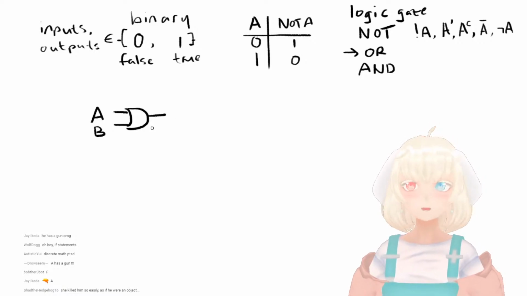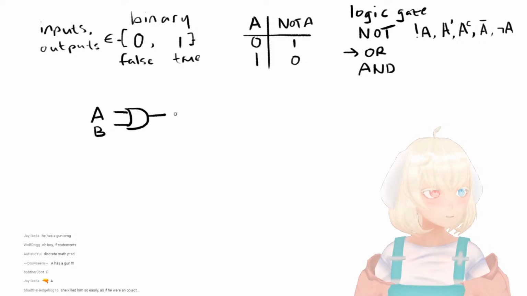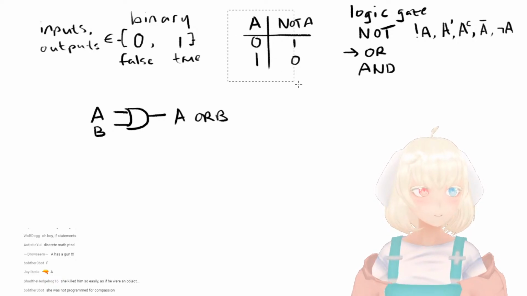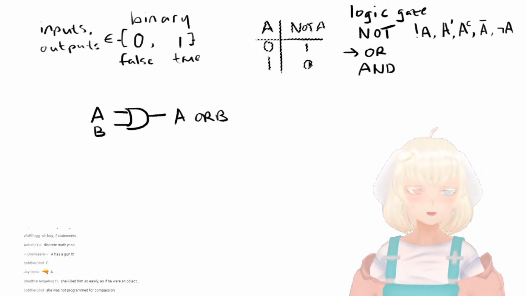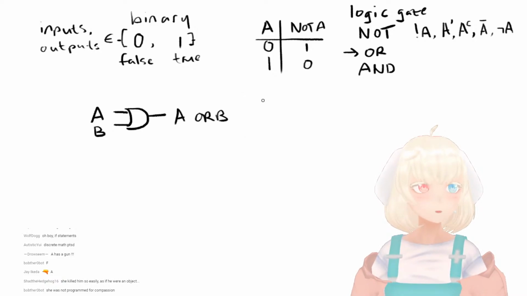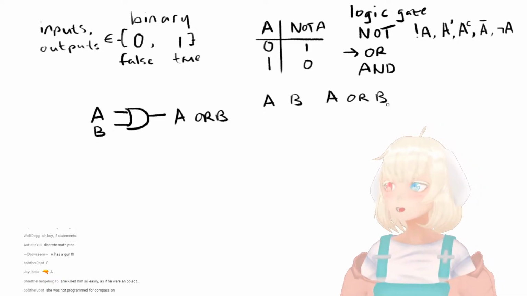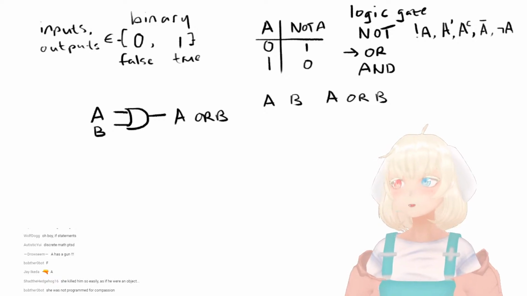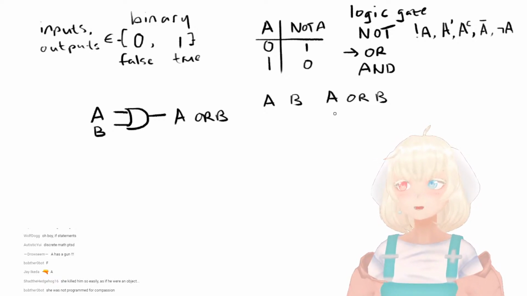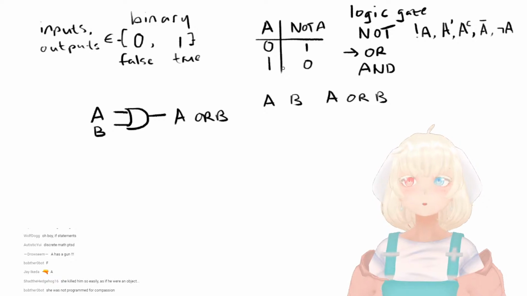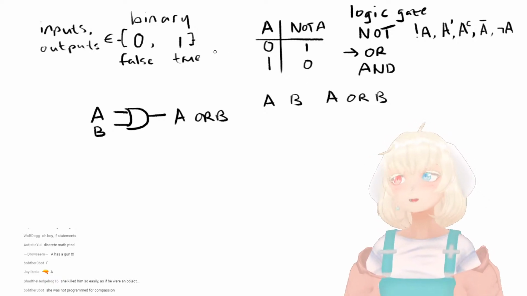Okay, so if you think of OR, A or B is the output. We can keep this table for later, but just remember that this is not. We can make another one for OR here. So this time we have two inputs, A and B, and the output is A or B, right? Great. So you can really imagine this as the same as your day-to-day life. Imagine true and false as telling the truth and telling a lie.